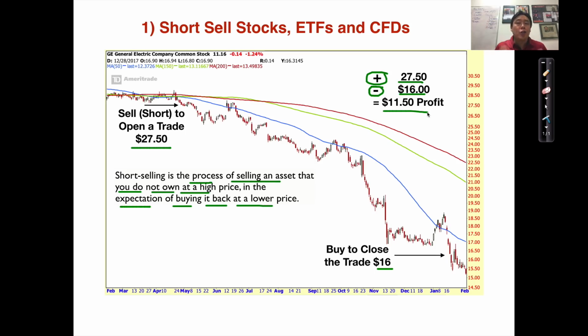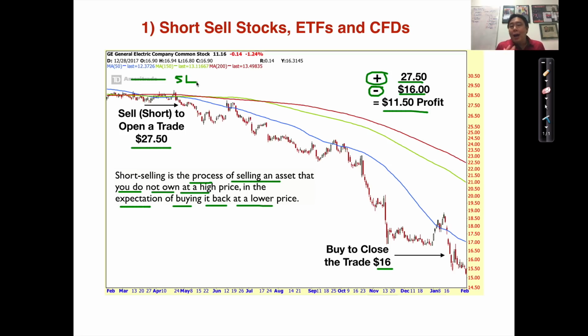Now, understand that short selling has its risk as well. And that's why when you do a short sell, you must always calculate how much you're willing to risk in your portfolio, and you have to always put a stop loss at a certain level, so that if the price goes up instead of going down, you have to quickly buy it back to cut your losses so you lose minimal. Remember that in trading, you can't win all the time. In fact, in short-term trading, you can only win 50 to 60% of the time. So the idea is when you lose, you lose very little because you cut your losses quickly, and when you're right, you make a lot more than when you lose. But you can't be right all the time. So always place a stop loss when you are short selling.